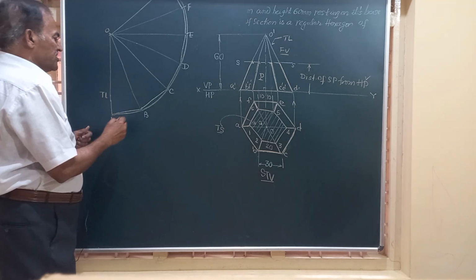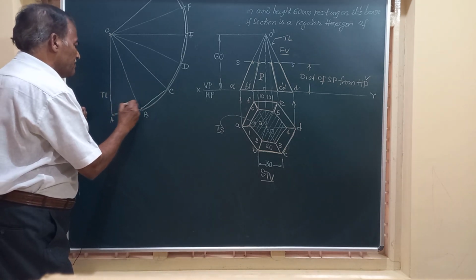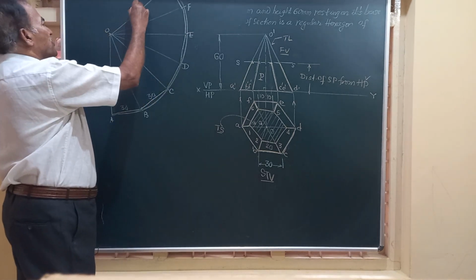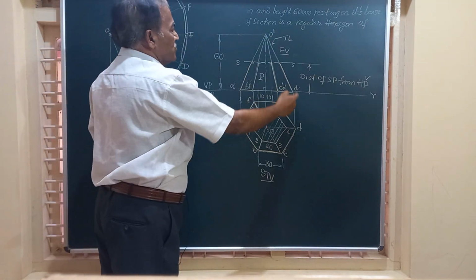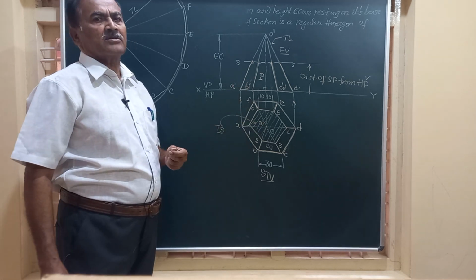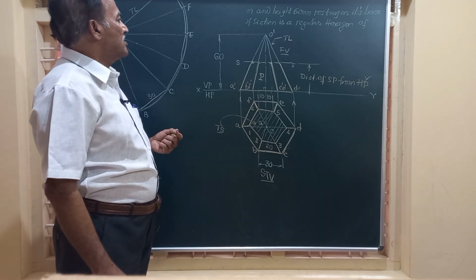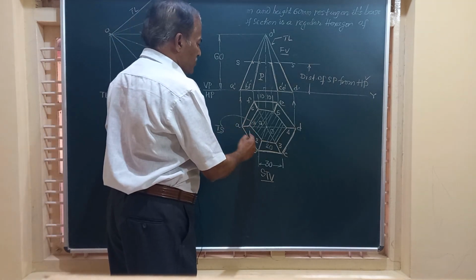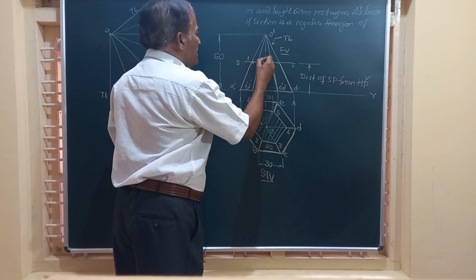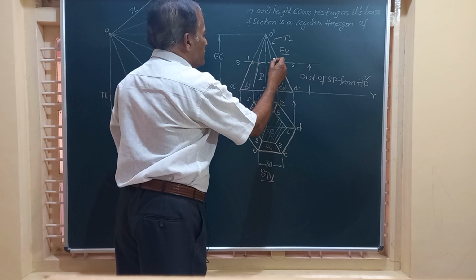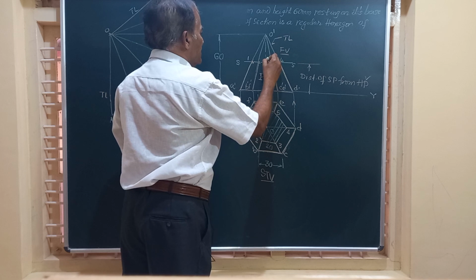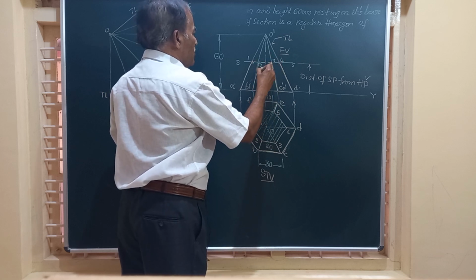Now, after this, all these have a measurement of 30 mm, 30, 30, 30, etc. And this is the true length we have got, and this true length you should remember is O dash D dash or O dash A dash, because both OA and OD are parallel to XY in the top view. Now friends, if you observe this figure, 1, 2, 3, 4, etc., this is 1 on OA, 2 on OB, 3 on OC, 4 on OD, then again 5 here, and this is 6, 2 and 6. This is how we are going to have it.